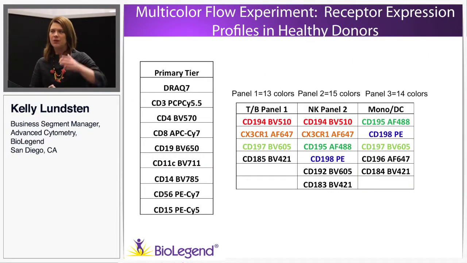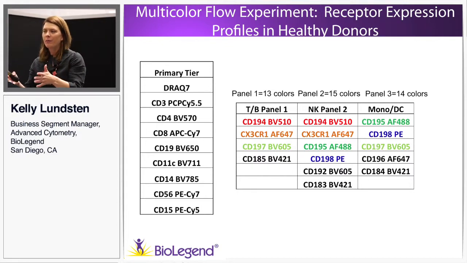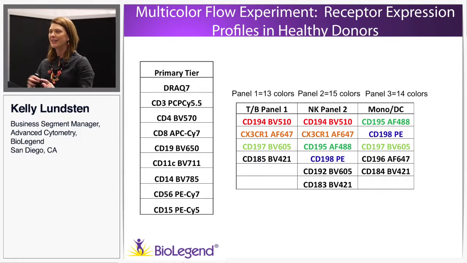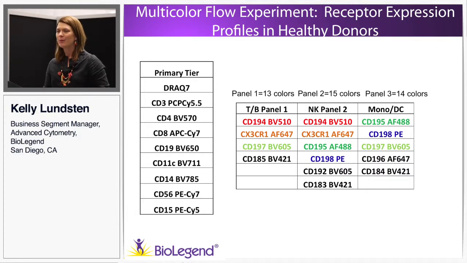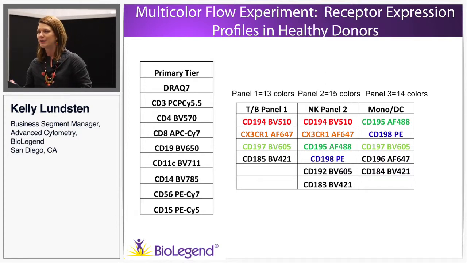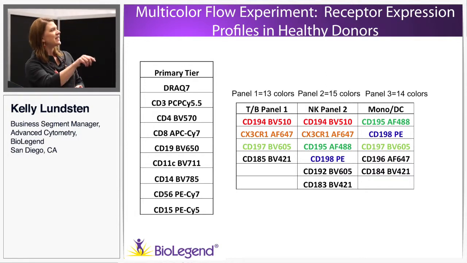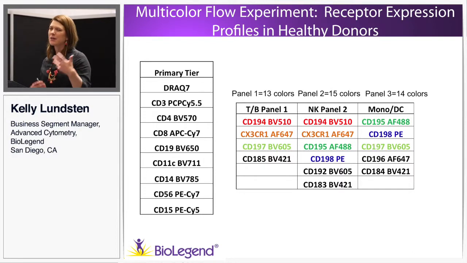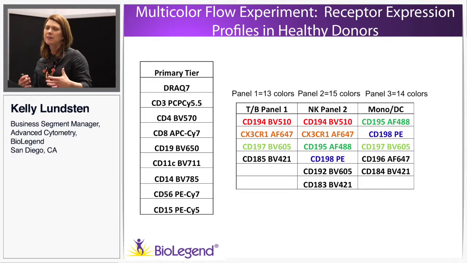All right, so I have my instrument that was a limitation. I have my fluorophores to choose from that are going to be limitations. And then hopefully you're going to know what markers you actually want to look at. You have no idea how many times you guys email us in tech services and say, I'd like to look at this population. What markers should I use on those? Well, that's something you need to come to the table with. We can't actually do that part of the science for you. So in this instance, I had a lot of help, and also I'm really only interested in the chemokine receptor antibodies that we developed in-house.